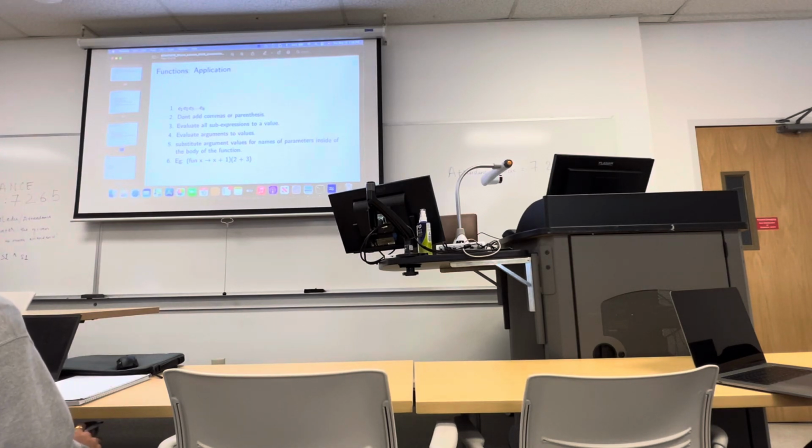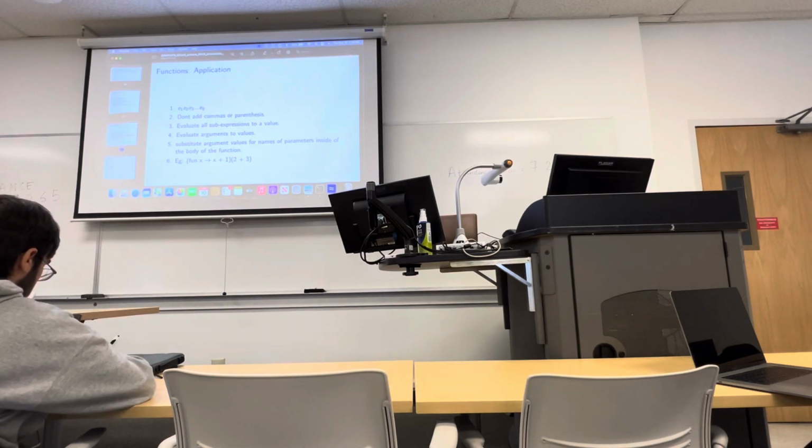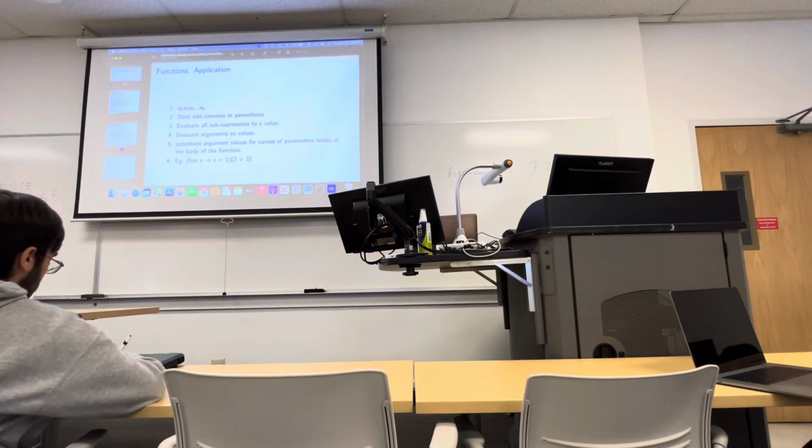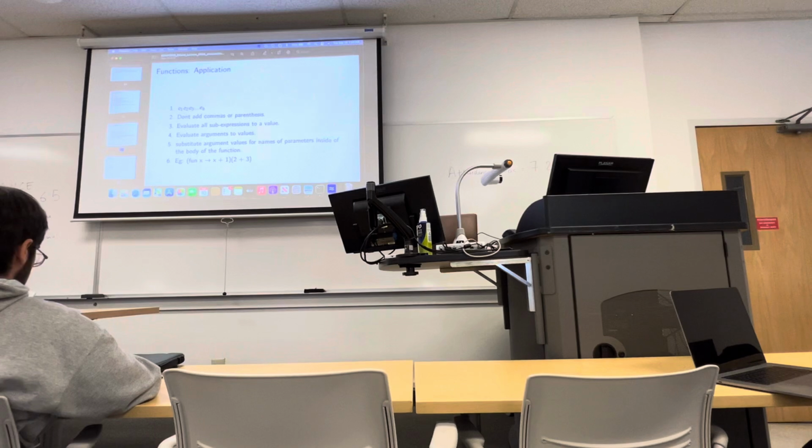So if my example is this lambda expression fun x maps to x plus 1 and you apply it to 2 plus 3, the steps of evaluation of this expression would go as follows. You evaluate all sub-expressions. There are 2 sub-expressions over here.